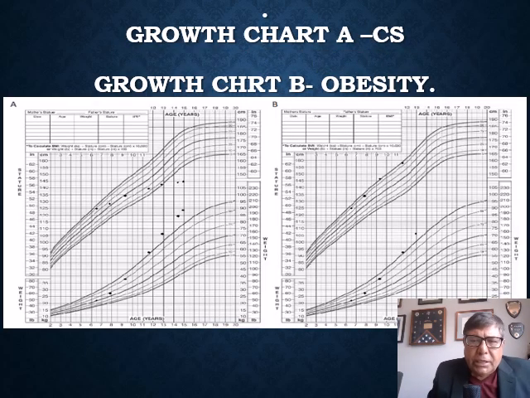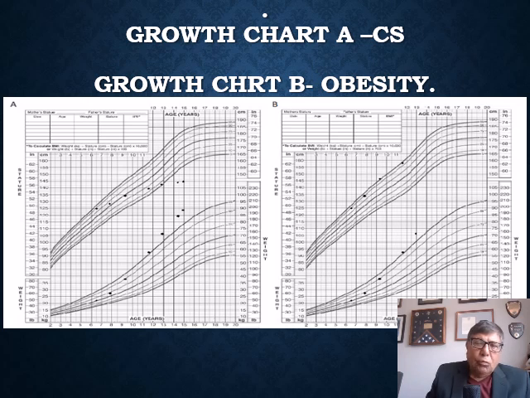I want to draw your attention to this diagram, this growth chart. This is growth chart B, and B I am going to discuss first. You can see that this is exogenous obesity because of too much consumption of calories. And here you can see the weight gain has started and is going up and up. However, as far as the height chart is concerned, really no changes. They are exactly following in the upper percentile, but they have not shown any deviation. And this is very classical of exogenous obesity.